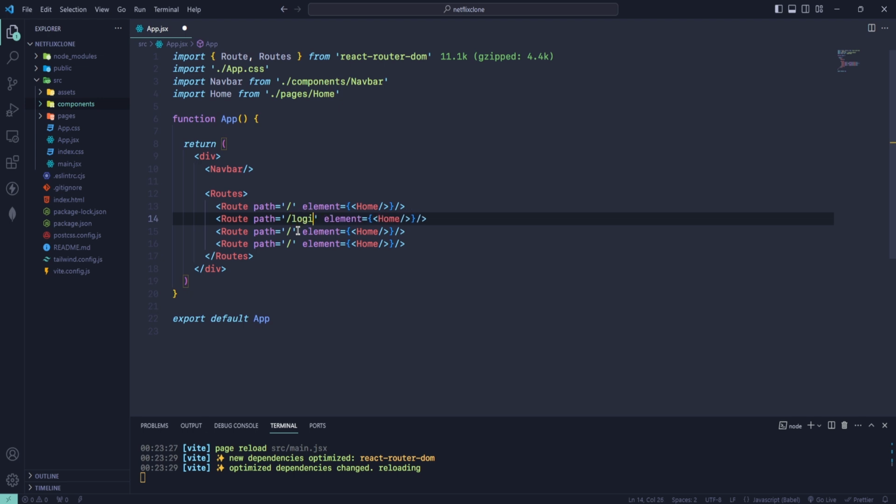After that, login, and I import sign up page and profile.